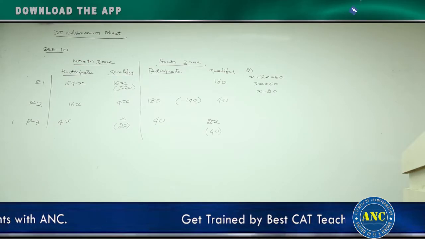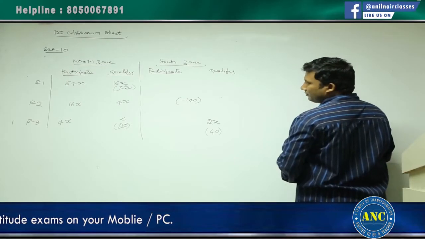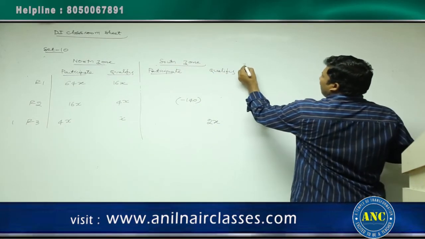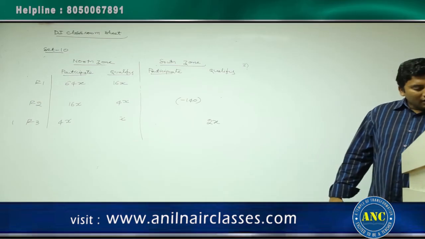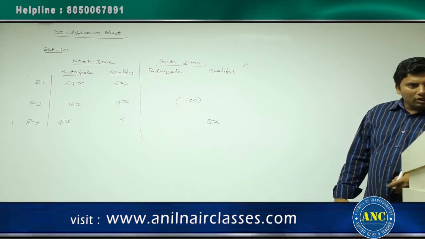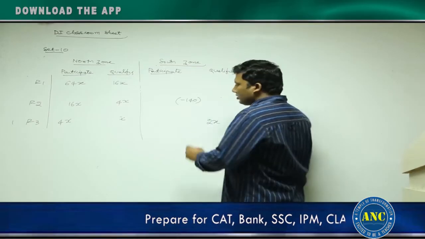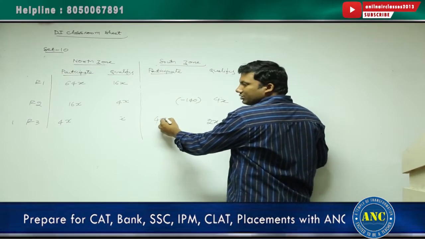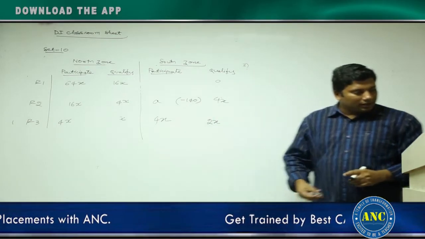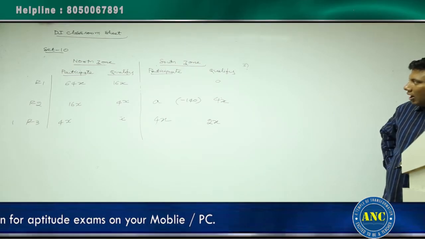Next. Third question. If in round 2, the number of participants who qualified from both the zones are equal. Round 2 means the number of participants who qualified. That means if this is 4x, what will it be? 4x. This is 4x. We don't know the people who participated. Let me complete. Then what can be the number of participants who appeared in round 1?